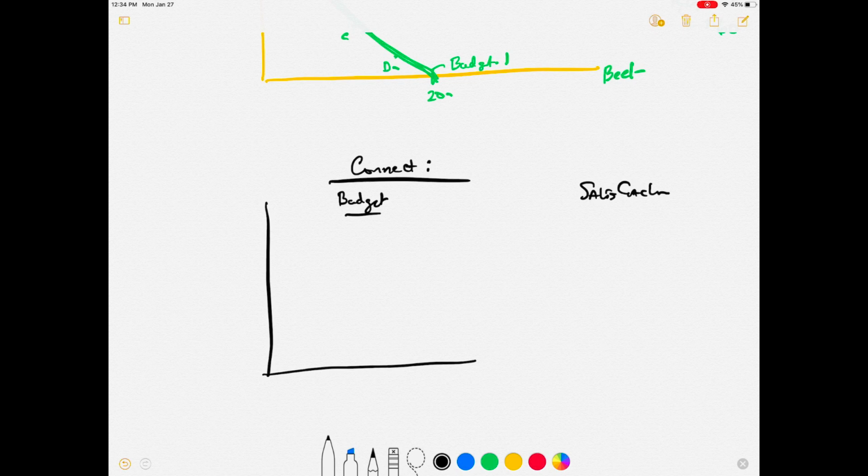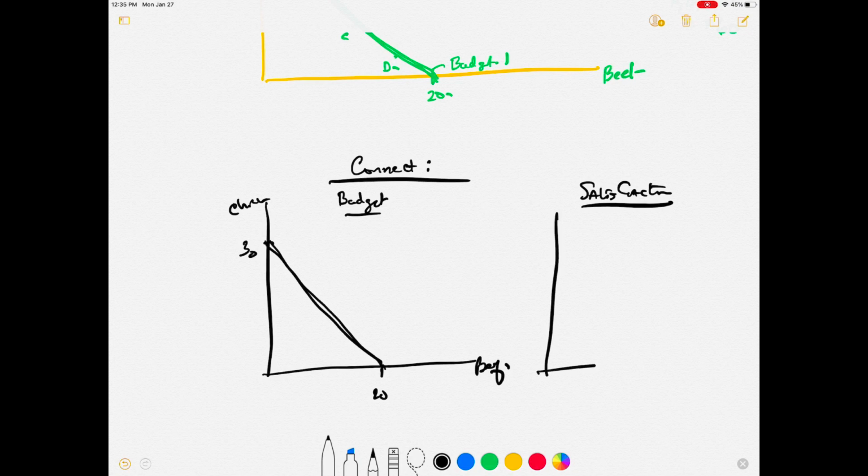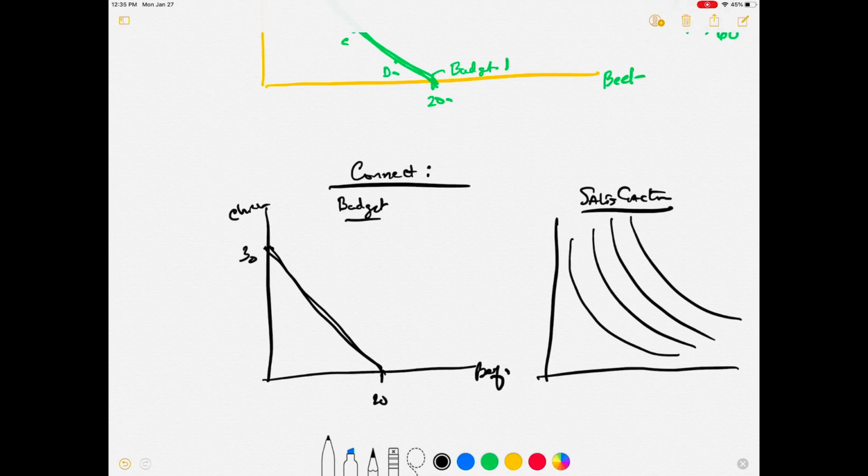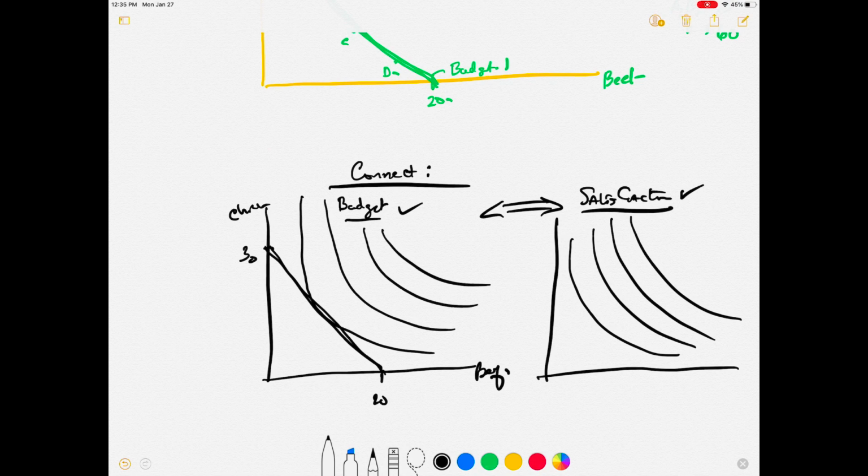So let me rewrite satisfaction. There we go, that's a little better. All right, so you've got a budget, and you've got chicken, and then you've got beef that you buy. And then we've already drawn how you kind of have so much beef, so much chicken, straight line. That's how much money I've got to spend. And then you got this idea of satisfaction, where I have different alternatives of indifference curves where I combine my beef and chicken choices. Well, if I connect satisfaction and budget together and put them on one graph, then I end up with an indifference curve that hopefully will touch the budget somewhere. It has to.